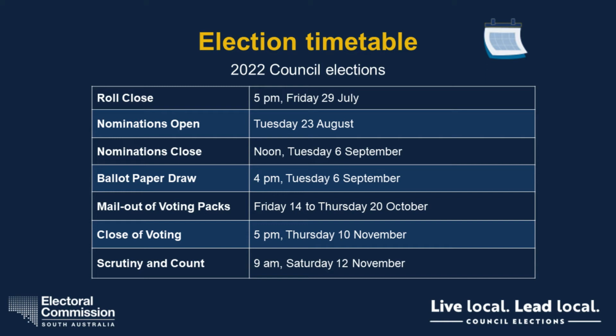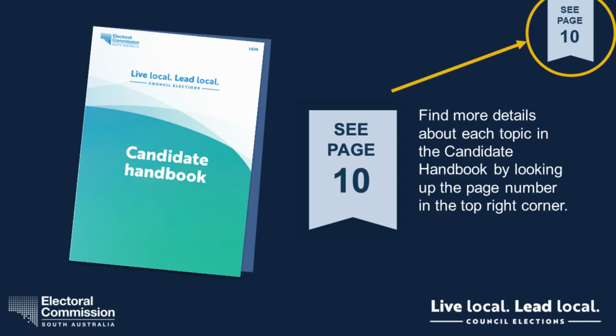We will talk through each of these important dates in more detail later in this presentation. Throughout this presentation, you will see page references in the top right corner. The page numbers will relate to the topic we are discussing and where you can find more information in the Candidate Handbook. The Candidate Handbook is available on our website and will be included in the nomination kit. It is recommended candidates read the handbook before submitting their nomination to ensure they have covered the necessary legislative requirements.